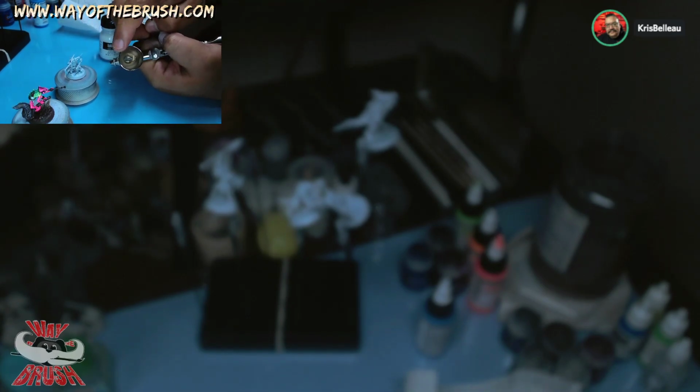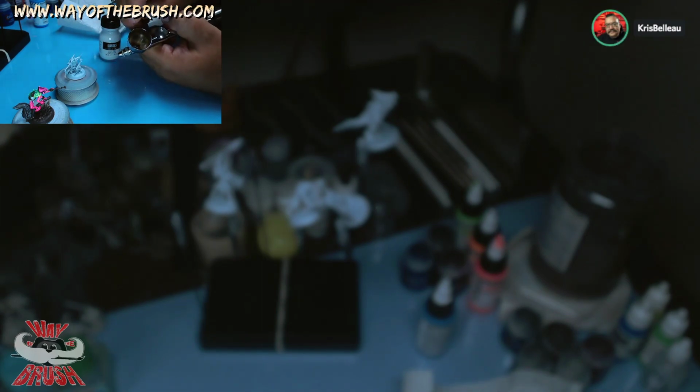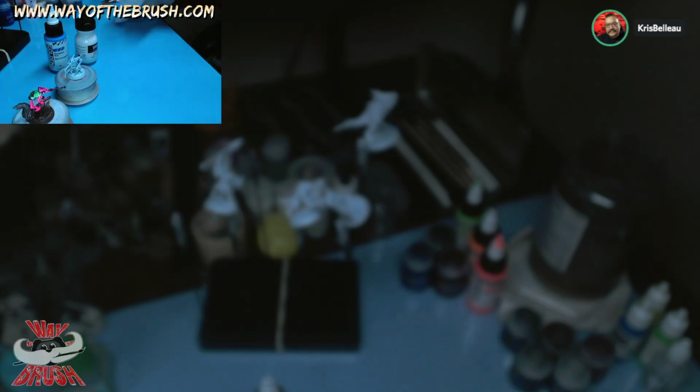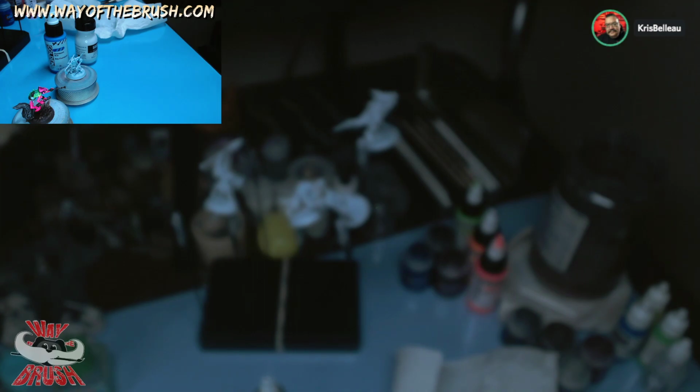This phase is probably not entirely necessary because I'm going to follow it up with a little splash of iso alcohol. Well, this is just to make sure that all the pathways are clear, and yeah, the Windex seems to have done most of the trick. Sometimes you get a little bit of dried paint up inside the well, and normally whenever I'm using any of these paints or even Citadel paints, sometimes it's a little bit more aggressive, and then I got to use iso alcohol to clean it. But the Windex seemed to have pulled the ink right off, probably because it's so thin that it doesn't really cause too big a problem.